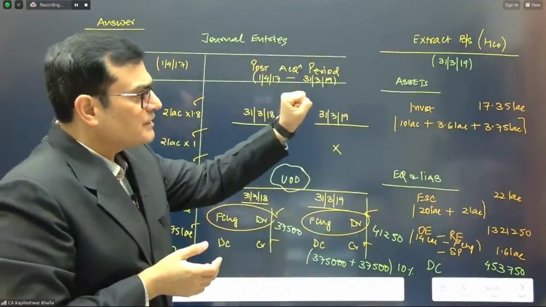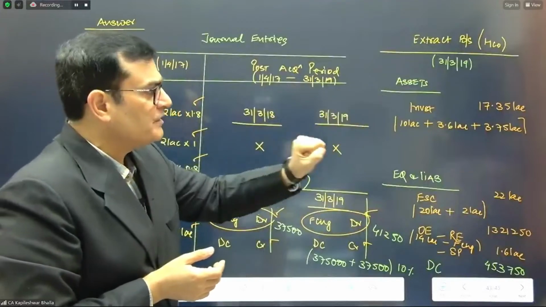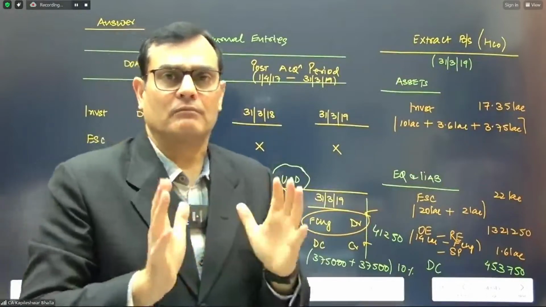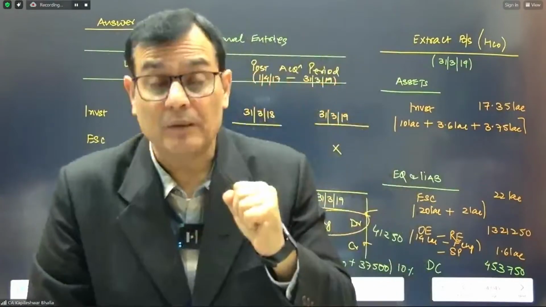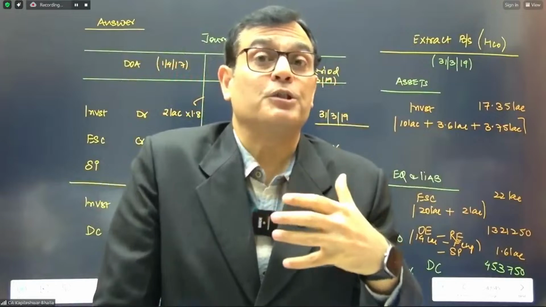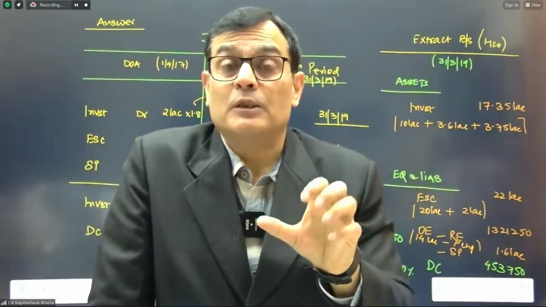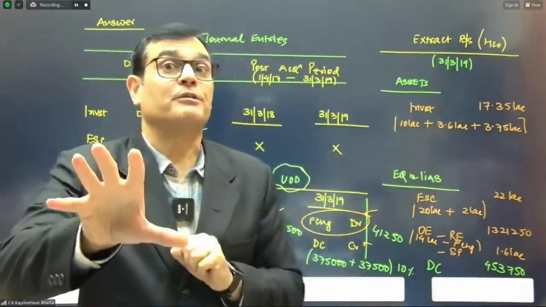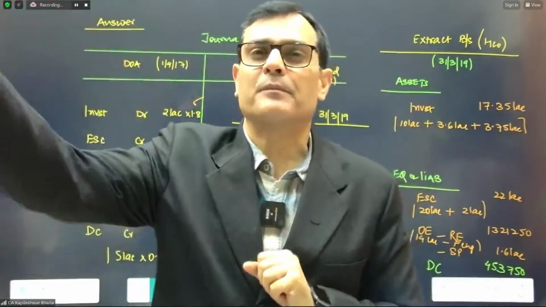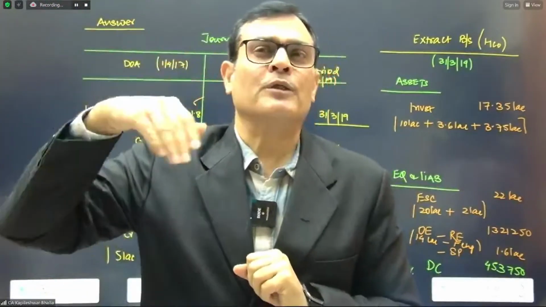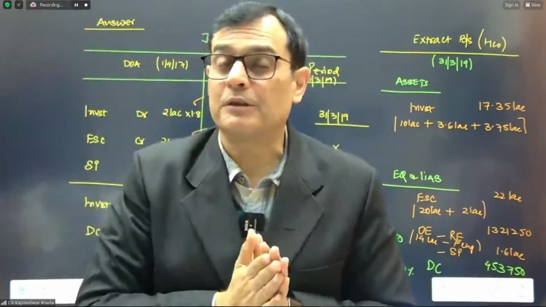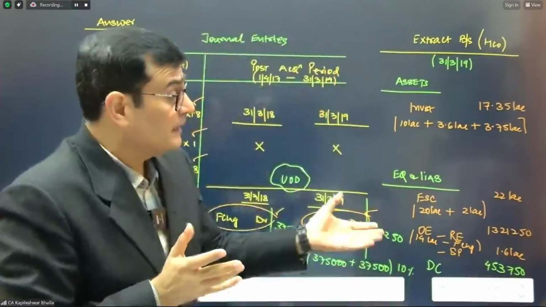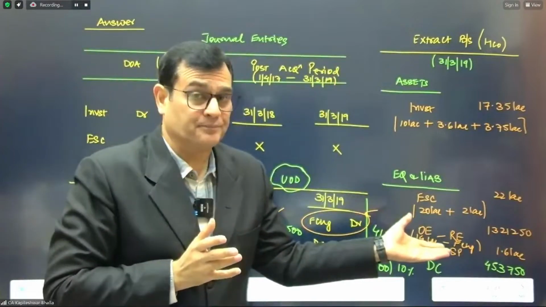Make your extract balance sheets, incorporate the figures of investments and the share capital, the premium, the DC, everything into account, get your extract balance sheet. Now remember, when you go to do the consolidation process, you need to remember to look at this extract balance sheet and the remaining balance sheet of the parent and subsidiary for the step number 6. Because when you go to step number 6 on consolidation, you'll start looking into the balance sheet given in the question. But you need to incorporate this extract balance sheet there and then.